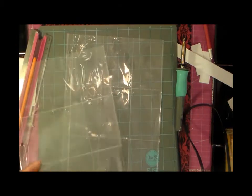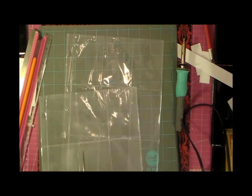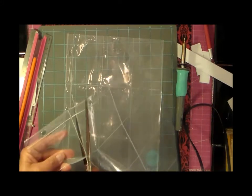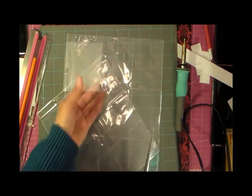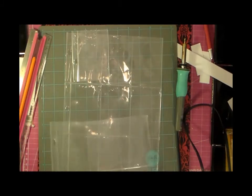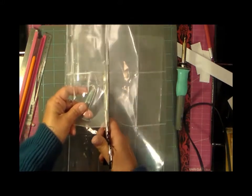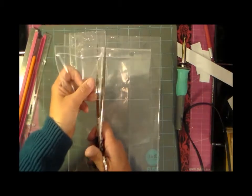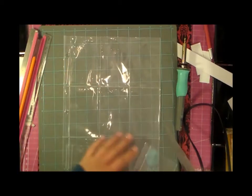So I need to figure out where my pocket's at. I don't want to cut the sides where it holds, and this one I will use there, with the hole. So I'm just going to cut these carefully so that I don't cut any of the important areas. Okay, so there's one there. Oops, that one goes there.